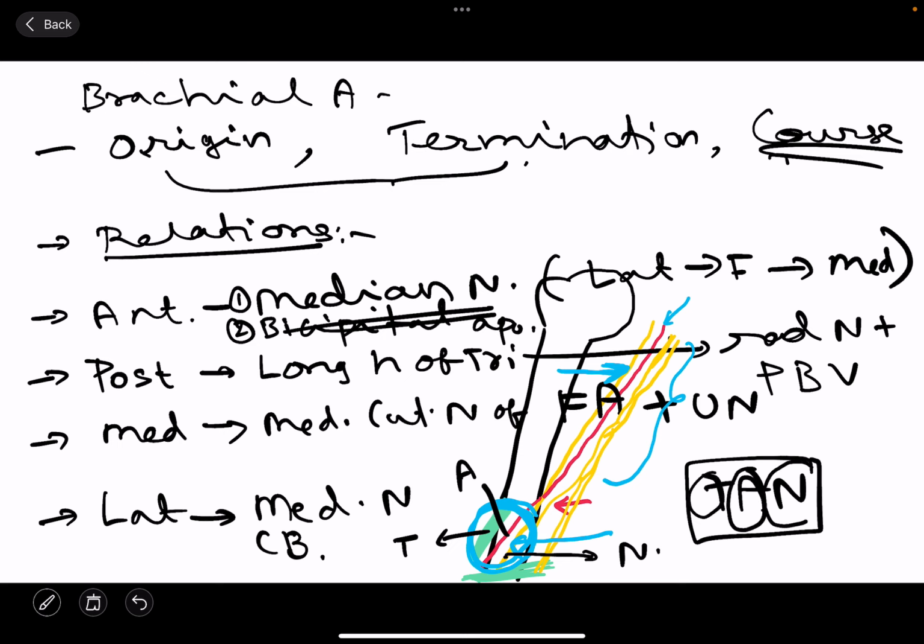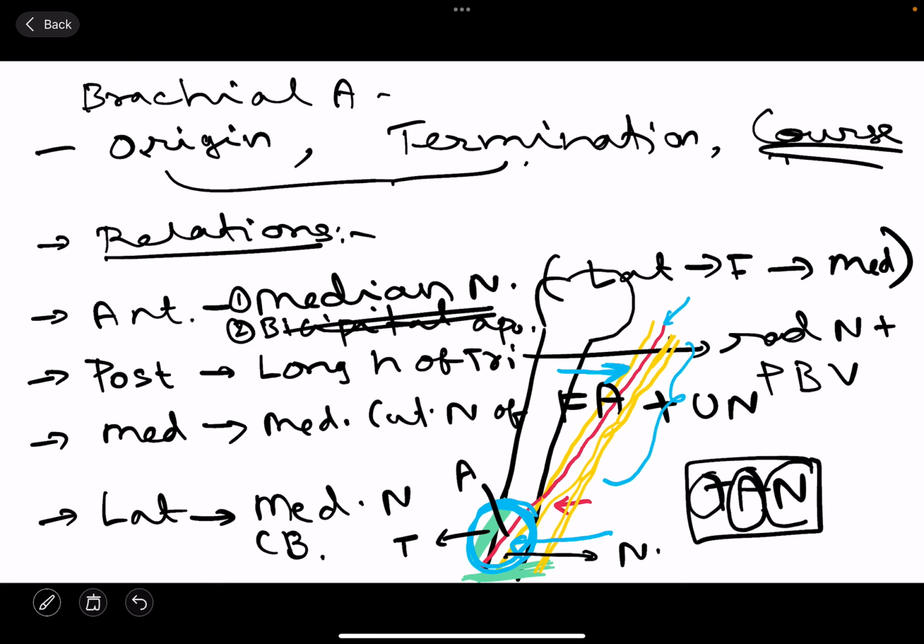The second nerve in the arm being the median nerve. The median nerve is an important nerve. It is formed in the axilla. How is the median nerve formed? It is formed by the joining of the medial and the lateral roots of the cords, medial root and lateral root. So here is the median nerve that is formed by the joining of the medial and the lateral cords of the brachial plexus.